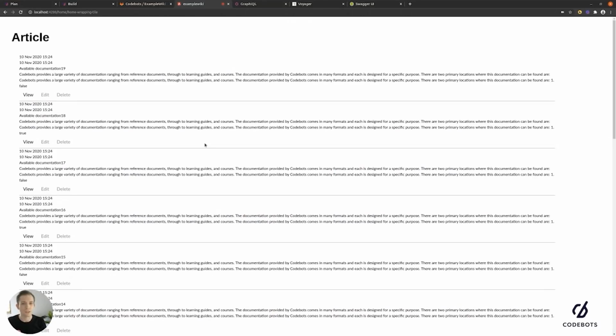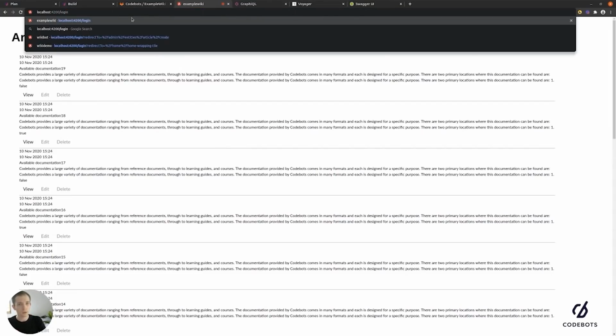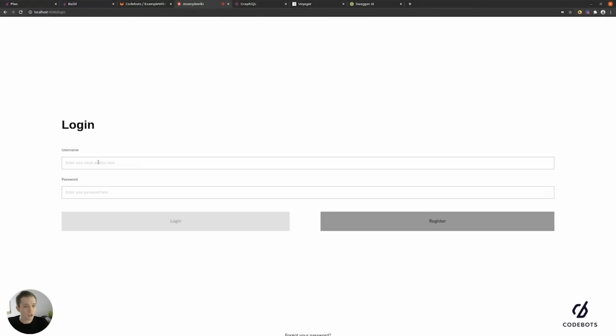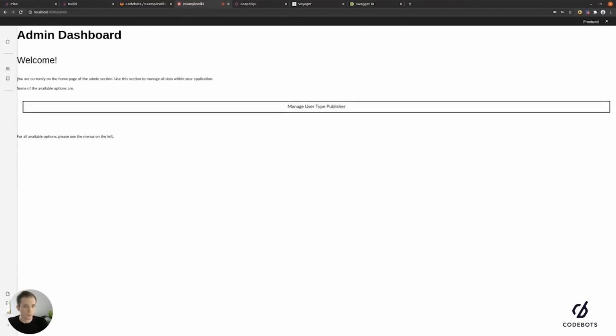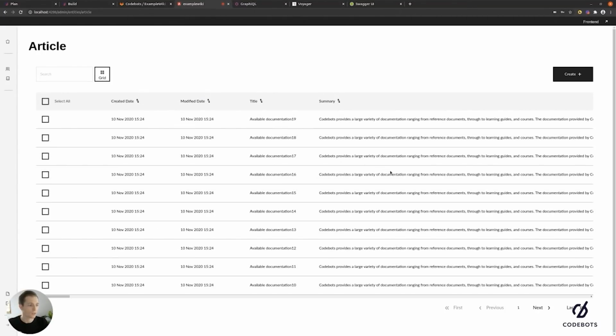While this is still quite boring, and we've got a lot of changes yet to make, you can see that we can easily drop in and replace any part of Codebots. The CRUD view is not... The defaults are very useful. And you'll notice if I log in now, the defaults are still present in the administration section. If I have a look at my article, the default is still present here. So my data management through this table interface doesn't change.